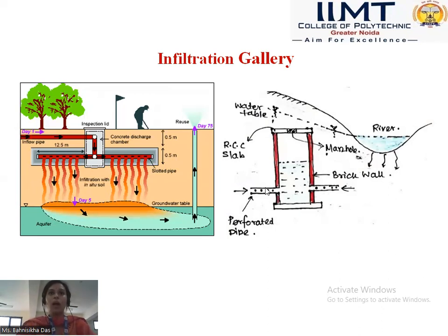There is one more thing which is not shown in this picture: there are some stones provided around this perforated pipe, so that whenever the water seeps into the perforated pipes, it seeps without any soil and does not carry any soil along with it. The soil is trapped by the stones, and only the water enters through these perforated pipes.